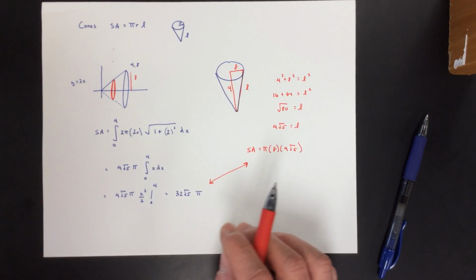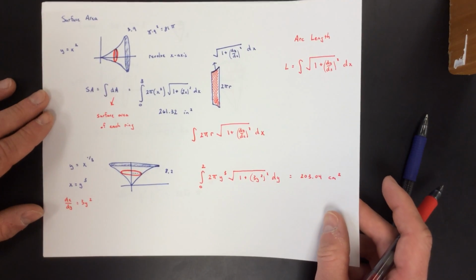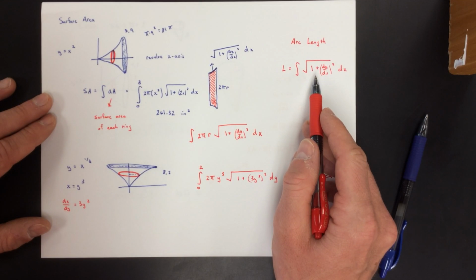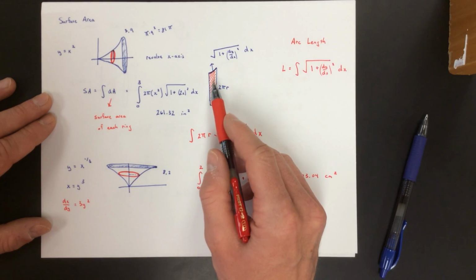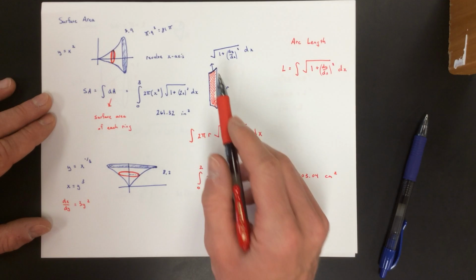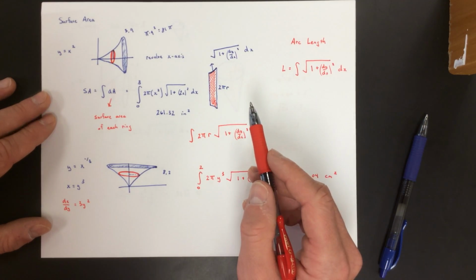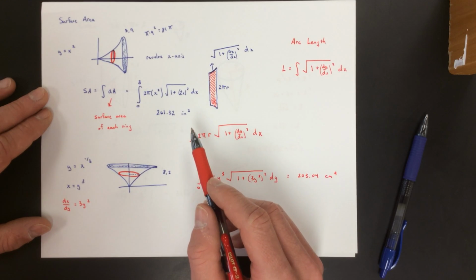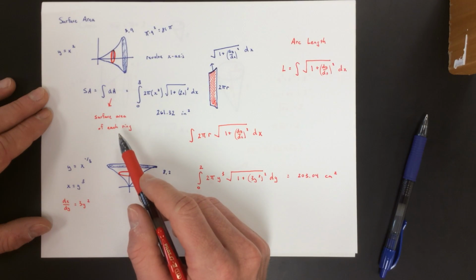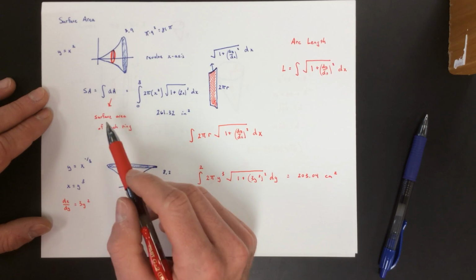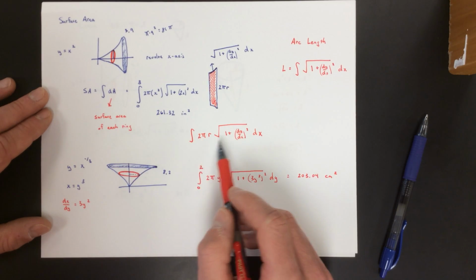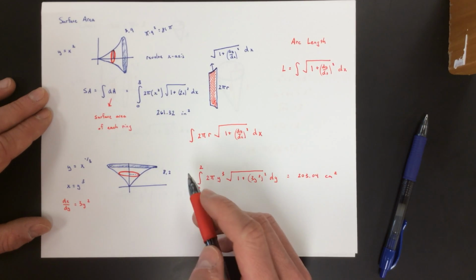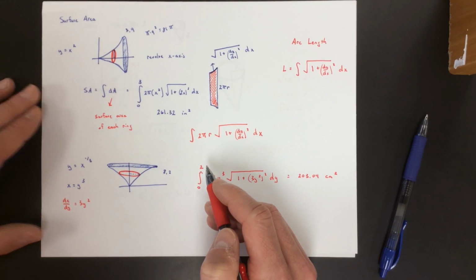Okay, so surface area is not too bad. Again, the surface area formula does rely on the fact that you understand how the arc length formula came, because we do need the arc length of that particular little curved segment. But really all we're doing is the same thing we always do in calculus. We're breaking it up into pieces. In this case, we're breaking it up into rings. The total surface area is just the surface area of each ring, and then sum them up. And so this is kind of the formula. And again, I did show you an x version and a y version to show you that these two formulas are kind of symmetric. Okay, so that's surface area.